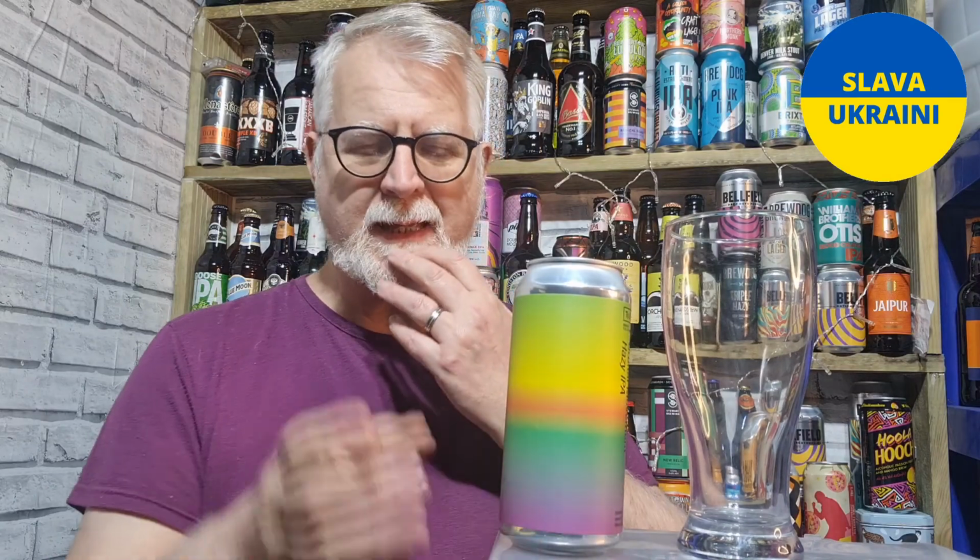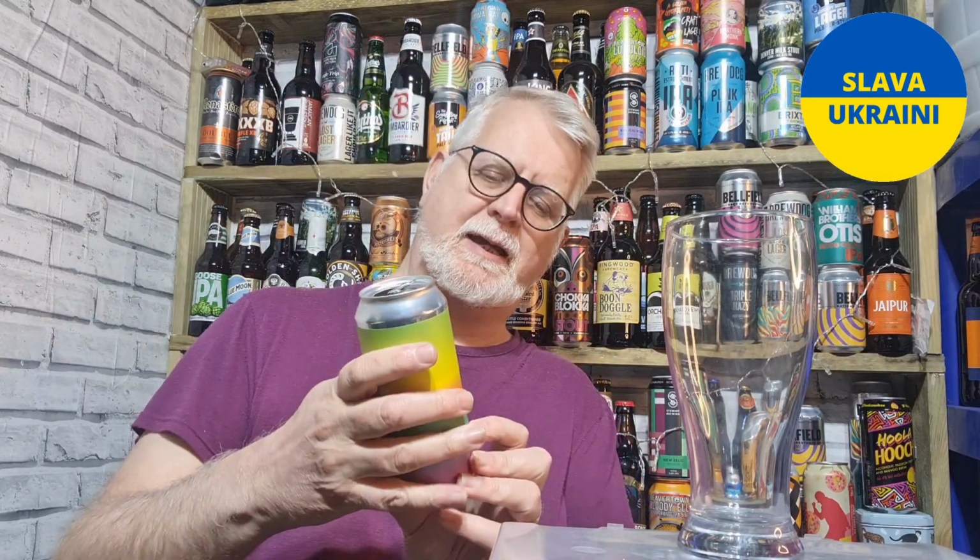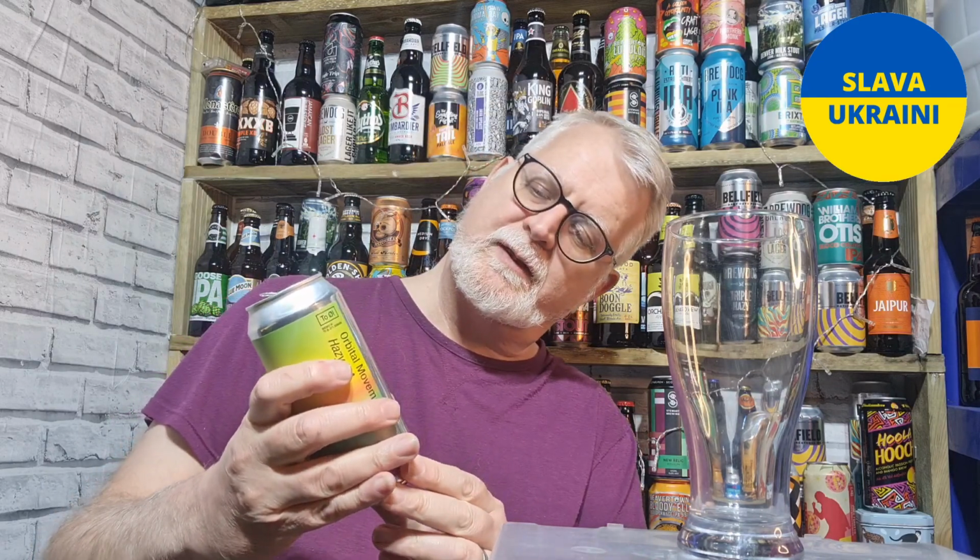But these are brewed exclusively for Beer52. I was worried with some of the first reviews I did that it was contract brewed, because I know that sometimes can happen with Beer52. But it appears not to be the case. They are brewed and canned by Tool themselves, which is really pleasing. I'm not seeing any evidence of anything else on the can, and there isn't.